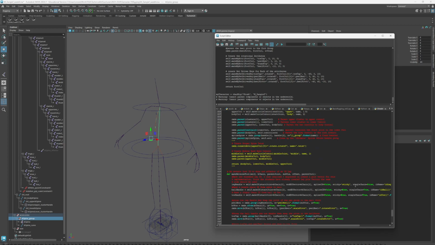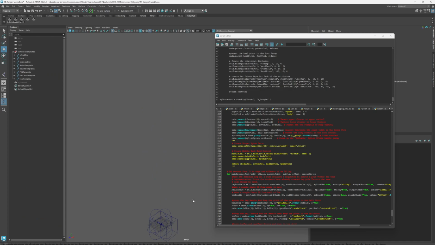And are we done yet? Not quite. Hang in there, folks. I know this is long, but this is a lot of steps. But then we're going to create the proper spine twist. So what we're going to do is open up the connection editor, and then take our body control, change its rotate Y, and connect that to the IK twist.